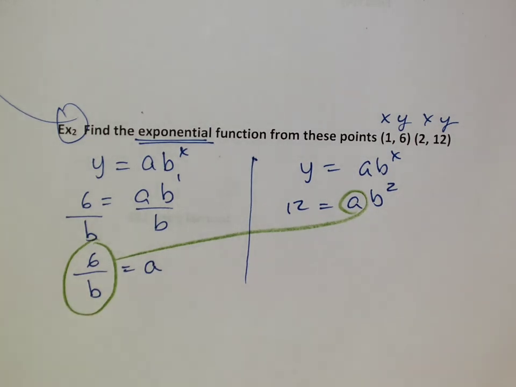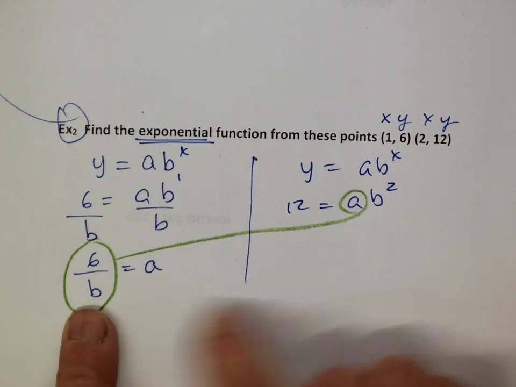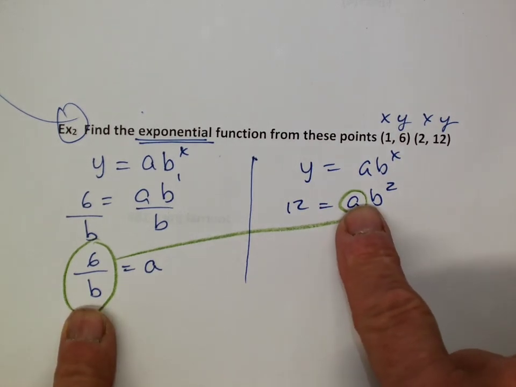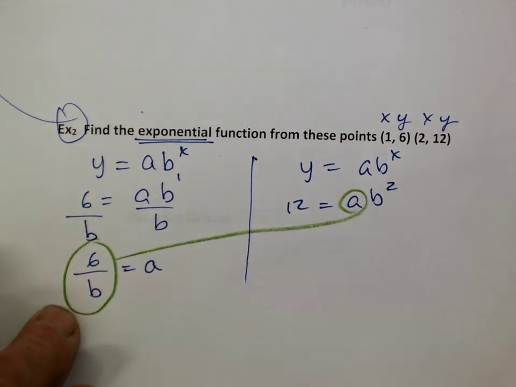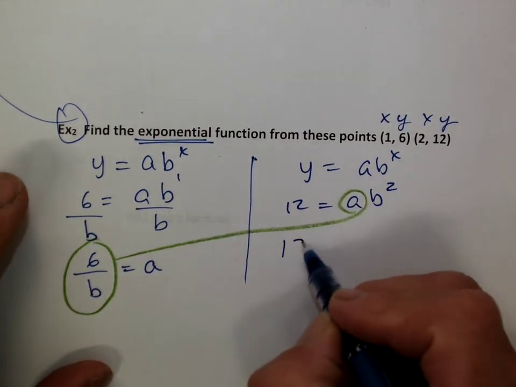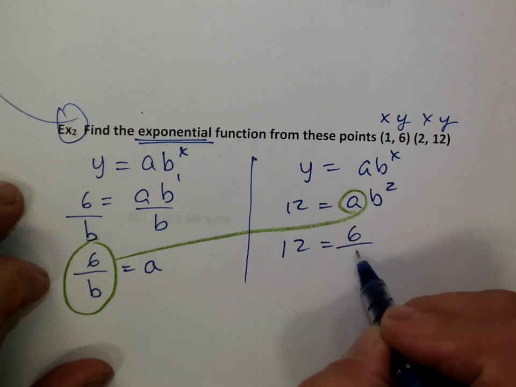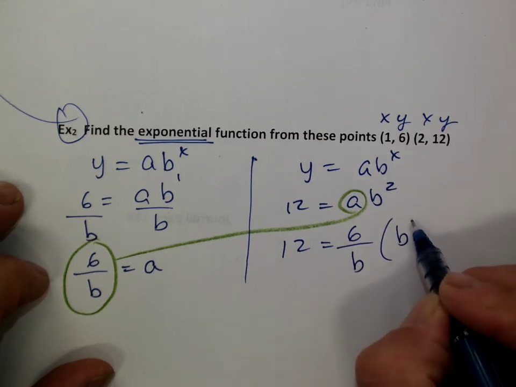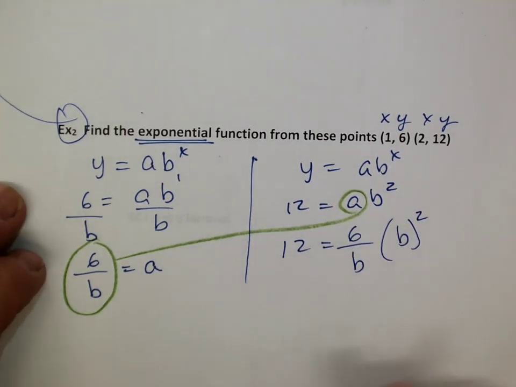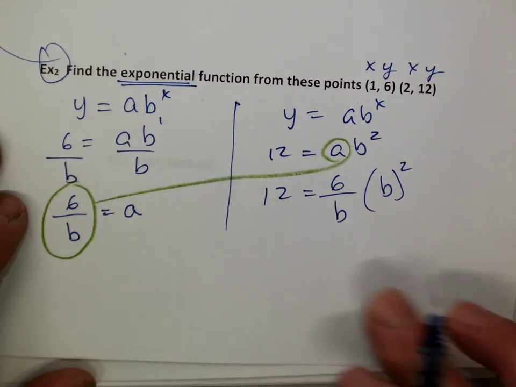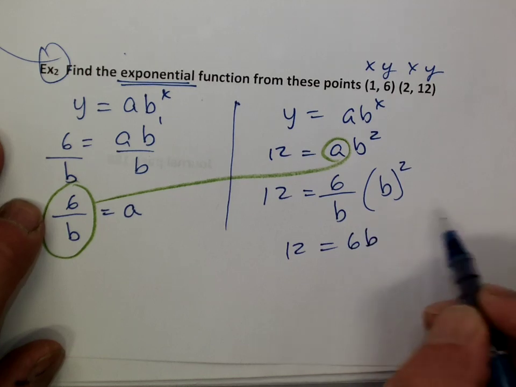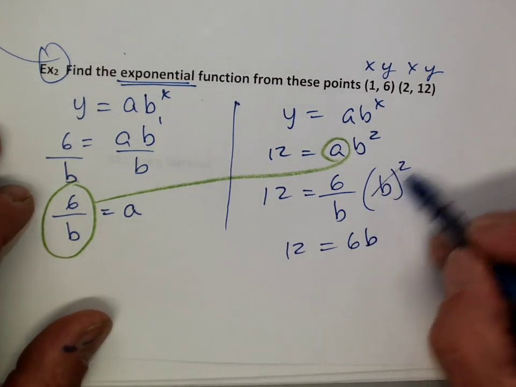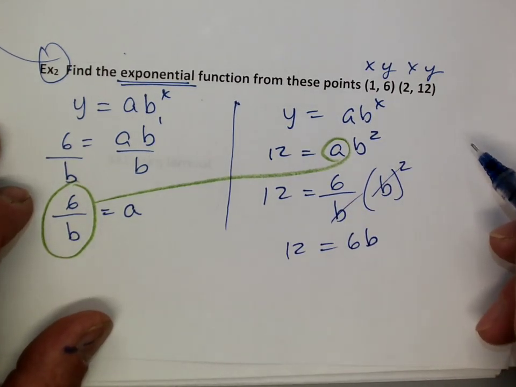All right, so I get 2 variables, 2 equations. I'm good. I solve for a, so I can substitute over here. That's what I want to do. So what I'm going to do is go now, 12 equals 6 over b times b squared, right? b over b squared, right? 12 equals 6b. You okay with that? I cancel the b for a b, right? You okay with that? Oh, this is getting easy. What's b?